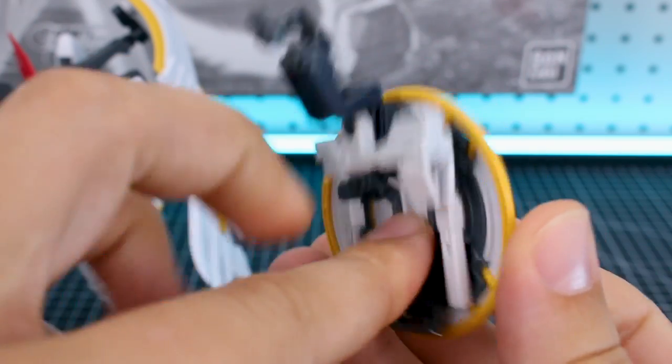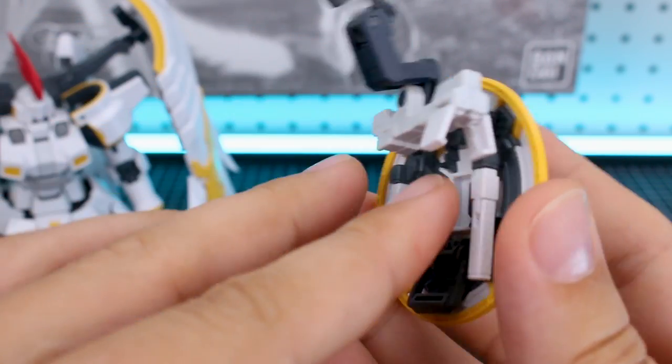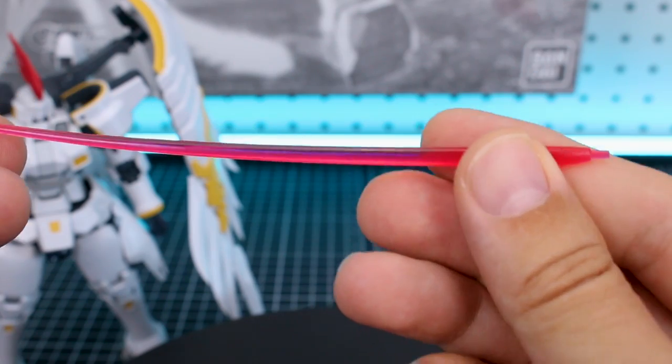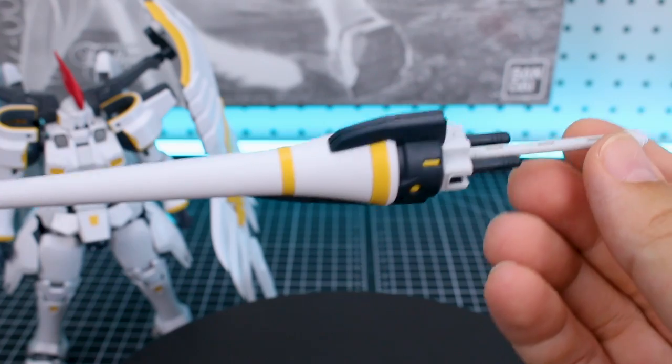You have this handle that folds out, but this is a little bit different in that now you have this piece here, which is attached onto there, and this is to hold your lance or your halberd, but in the manual it shows to use it with the lance anyway. Real quick though, you do also have your beam saber effect parts there, which are the slightly curved type, which do look really nice.